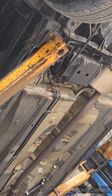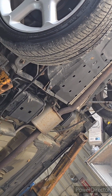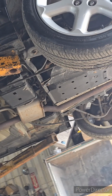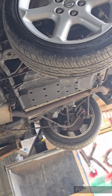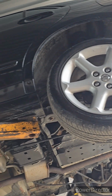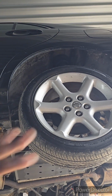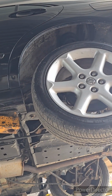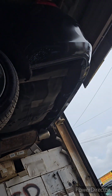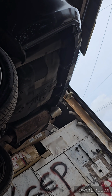But the body is not too bad, not too rusty. I mean, for what it's worth, it's not too bad. I'm not getting no emissions code, so thank God for that. Maybe if somebody's selling the whole exhaust system from the cat back, I could just buy the whole system, replace it, and get a core charge for the cat. And the exhaust tip is standard.